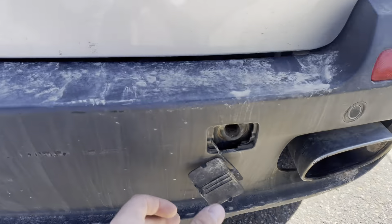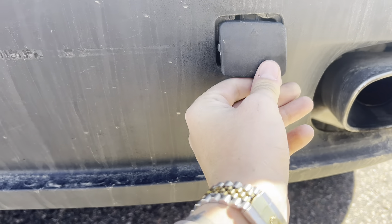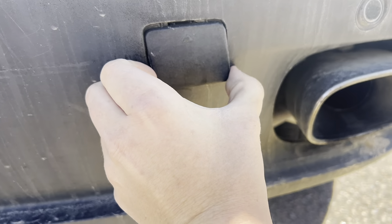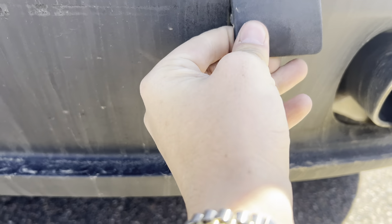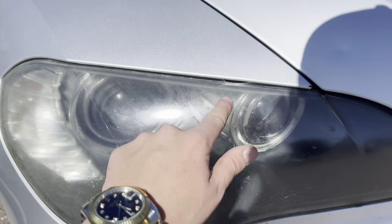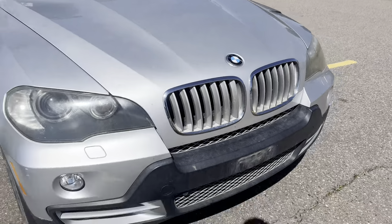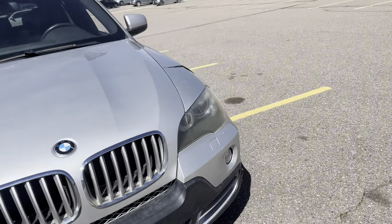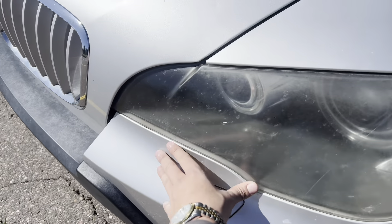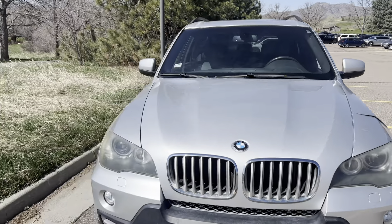Looks like it's not even missing — it's just out. Pop that back in, like so, maybe. And it looks like this housing is cracked right there for the lights. This bumper's in pretty good condition overall, besides this piece right here. Wow, it's really crazy — you can see the fenders are like part of the bumper. I have not seen that, but usually I don't do SUVs, so.